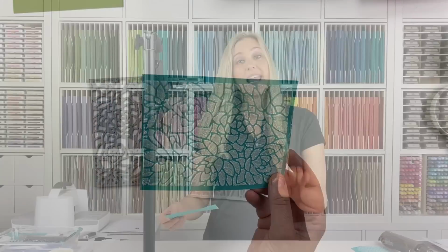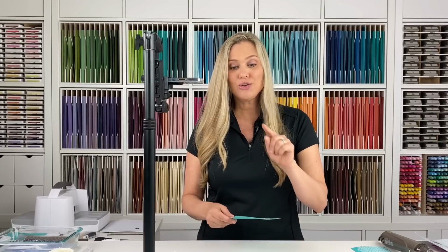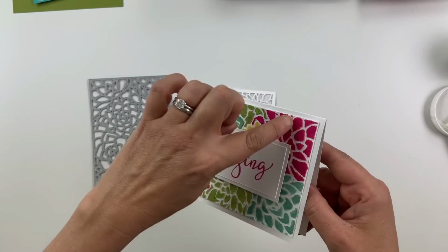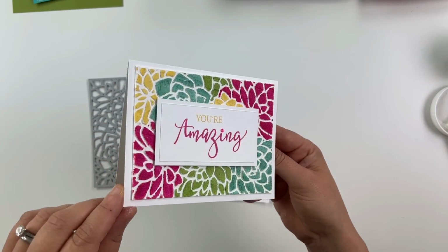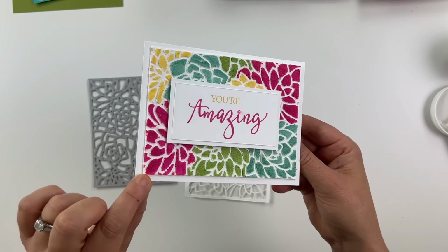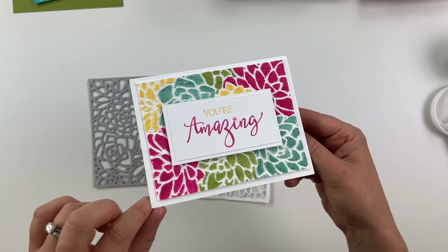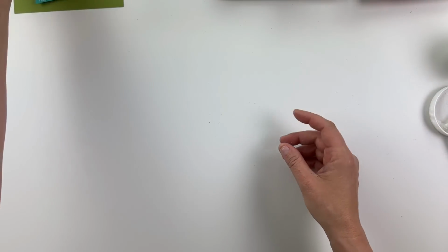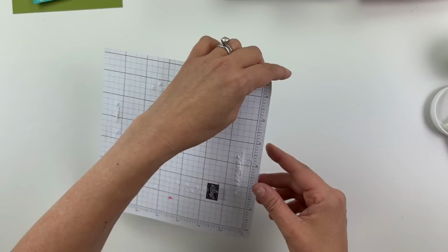Now, are you ready? The next card I'm going to show you is a card I made for the Creative 8 Retreat. I love just kind of changing things up and trying new things. So for the Creative 8 Retreat, I made another card using this potted succulent die. And check out how I colored the embossing paste. Oh, isn't that fun? So this was a card that I shared at the Creative 8 retreat. So really cool. That's just kind of another fun idea. All right, how about another idea?